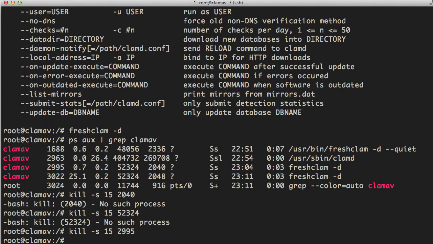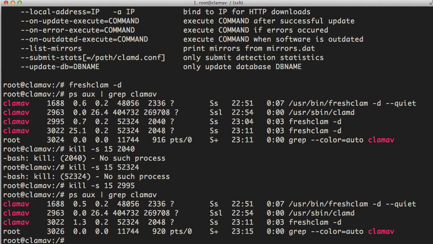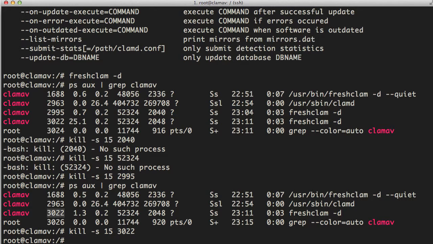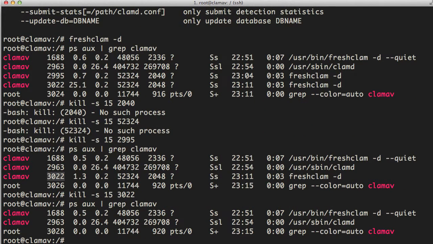So boom, it kills the process. If we take a look at the processes again, you'll notice that one of the processes is gone. We'll do the same thing for 3022 and remove it, and then take a look. Alright, now we just have those two running here, and we should be good to go.